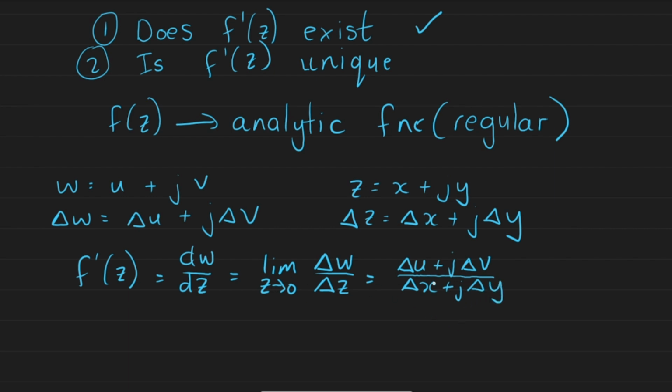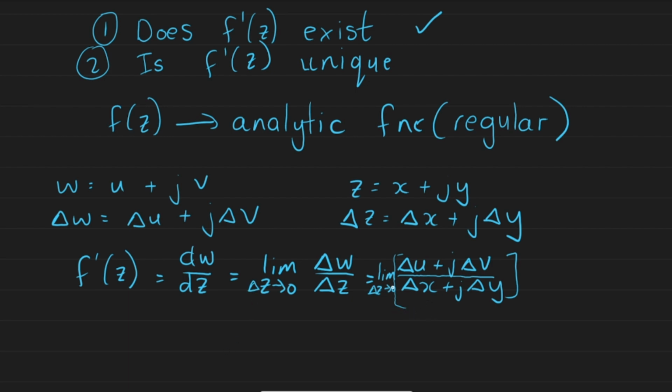So now we have this thing here, right? Okay, I should also write the limit in front. So this is the limit as delta z approaches 0. We don't actually have z in this thing, okay? But we do have x and y, and we know that actually z is made up of x and y. Sorry, there should be a delta there as well.